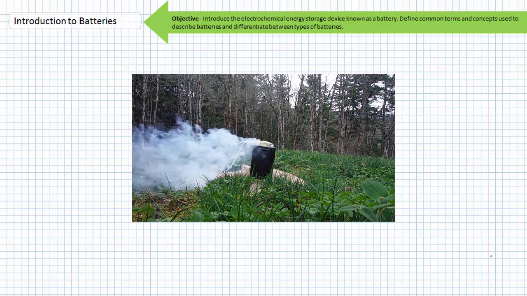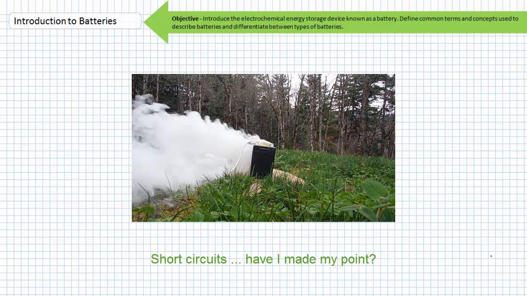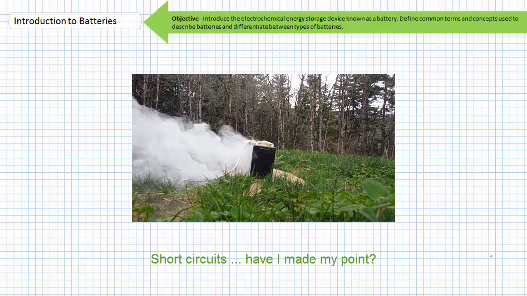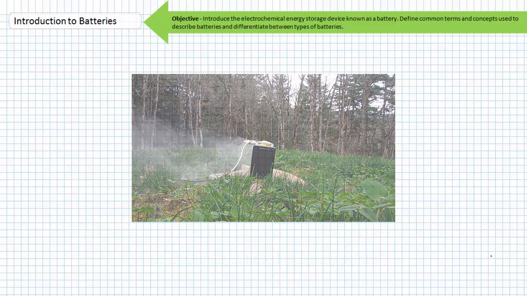A short circuit across the terminals of a battery, be it from a conductive tool or an errant wire that bridges the terminals, can produce a high current and damage the battery. Take necessary precautions when working around or with batteries.